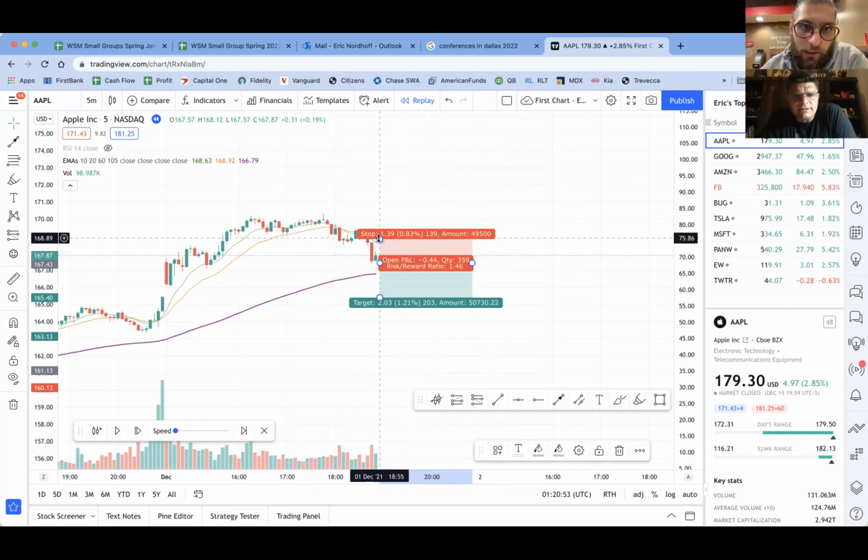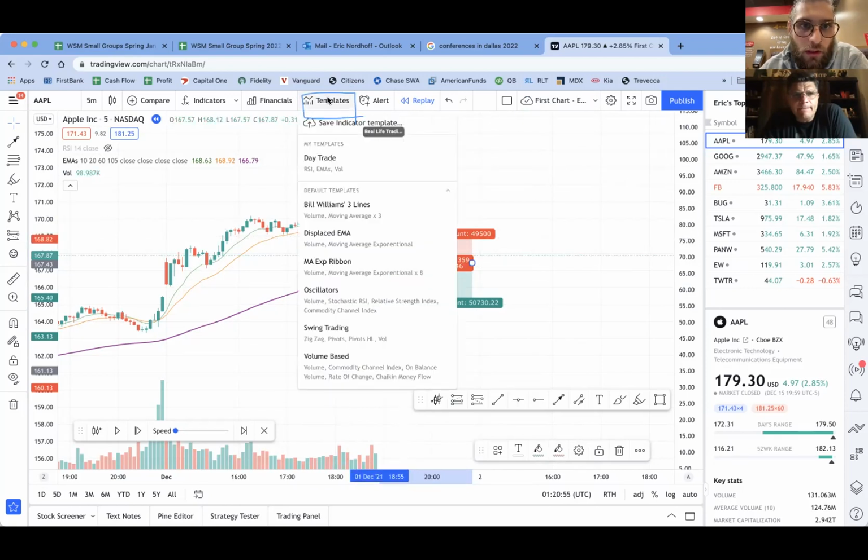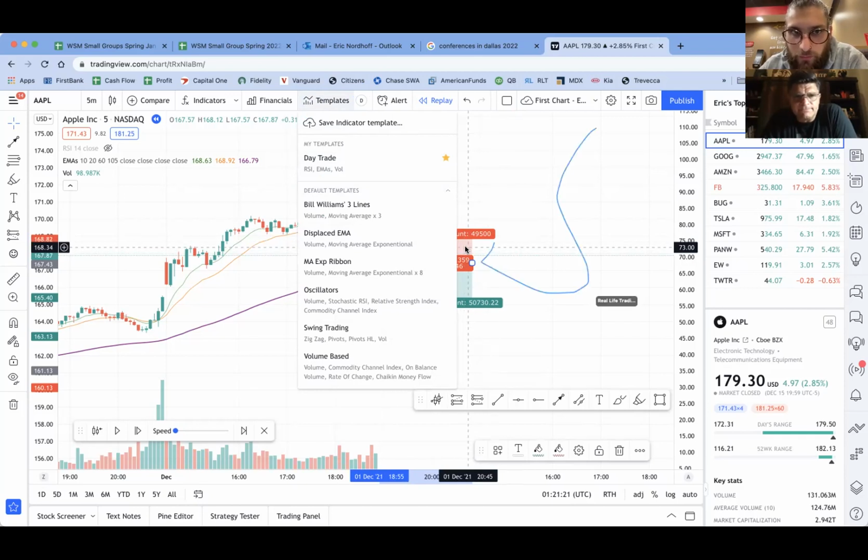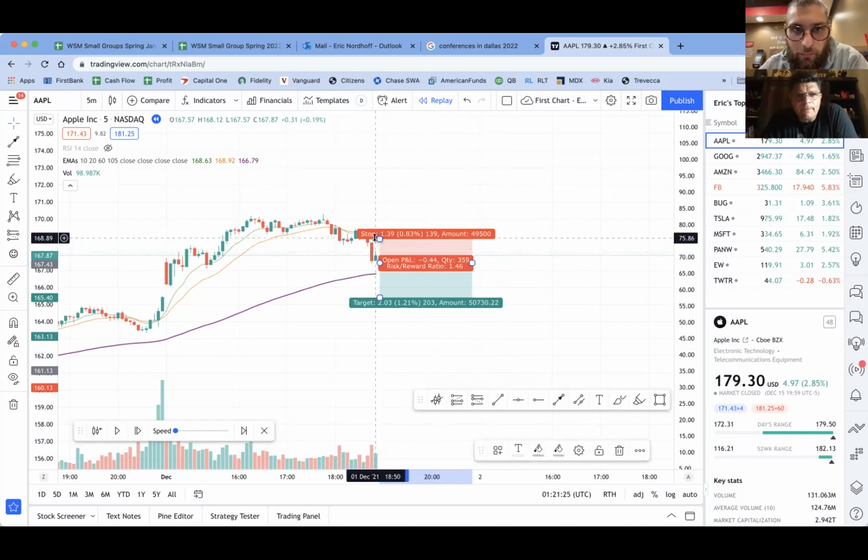Oh, one more thing. Come back up here and hover; there should be a star. Click that star. Now, if anything ever gets messed up on this chart, all you have to do is click this D and it'll go back to how it was. D stands for day trade. Eventually you can make different layouts for what you're trying to do, but if anything gets messed up and you get confused, just click that D and you'll be good.